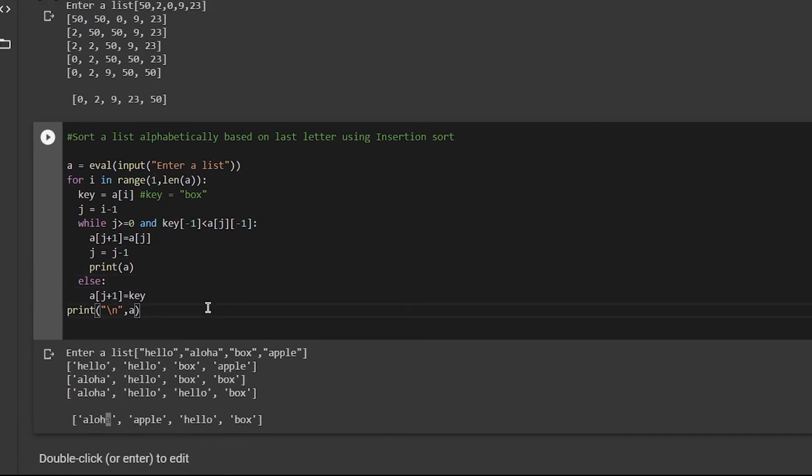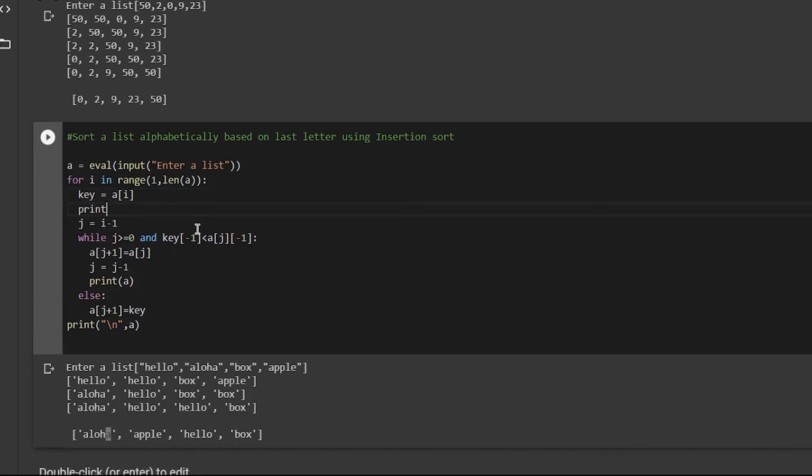What I would recommend is that you try out the sorting algorithms yourself. First type it out yourself and try modifying bits and pieces of the sorting algorithm to see what happens and how it works. So rather than me explaining why there is a key and why there is a j or j-1, try it out and experiment yourself, try printing the key and check what the key prints each time.